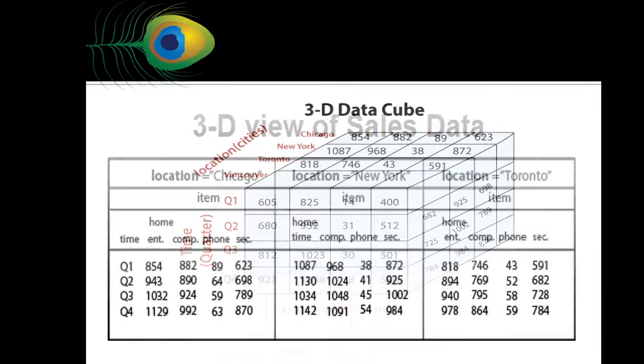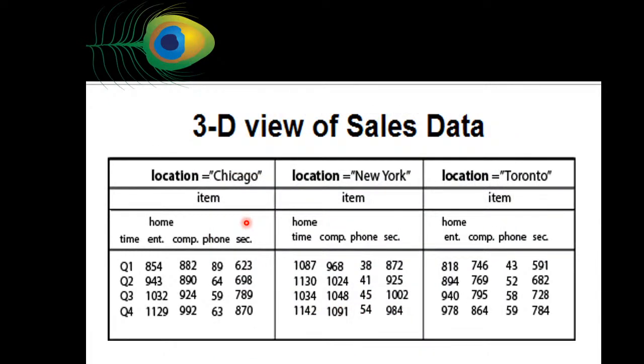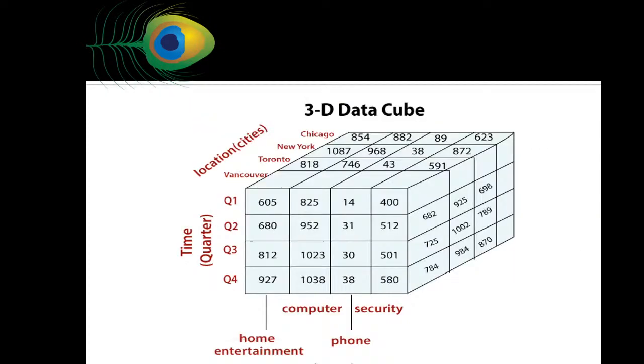First, tell them how this is the normal traditional way of storing the data. This will be a time consuming process if you want to create Excel sheets for each location, then for each quarter and individual items. You need to create a lot of columns and rows, and aggregate them. So it is a time consuming process. How the OLAP cube solves this problem will be explained by Subodh.